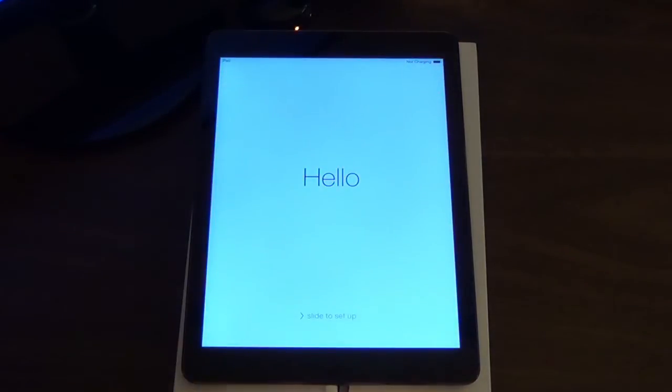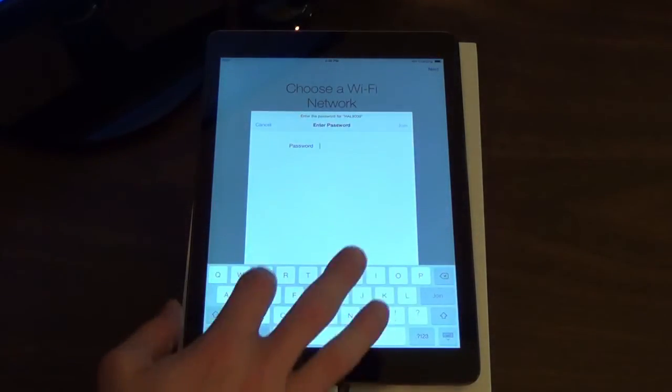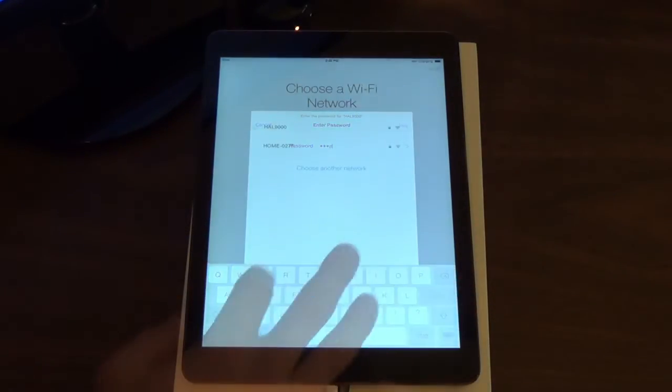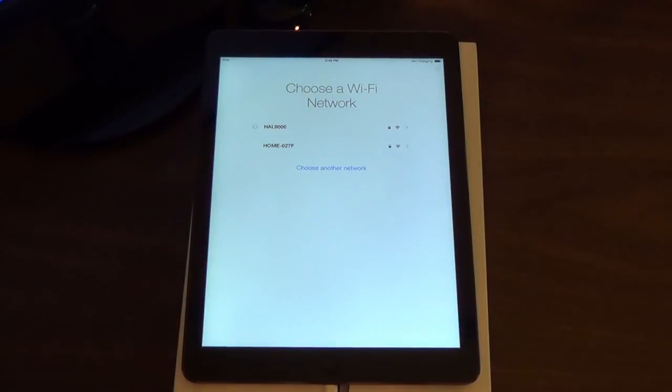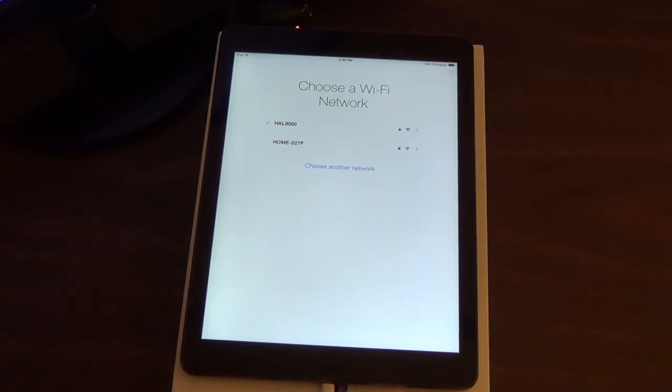Looks like you can't just set it up from the iTunes window, and in fact you do have to set it up via the new interface, which is the Hello screen that Apple has. So let's go on from there. So it's going to ask you to set up a Wi-Fi network. I'm going to choose the HAL 9000. If anybody gets that reference, you will also get a cookie. Okay. I'm going to block that out. I don't want people to know my Wi-Fi password, because it does lock into certain items that are key.